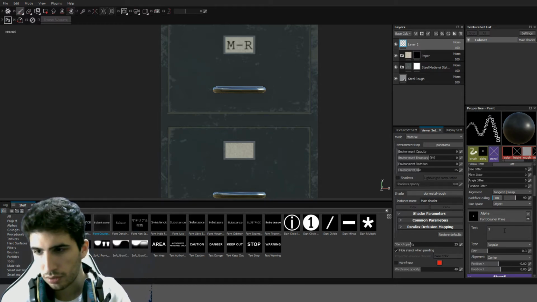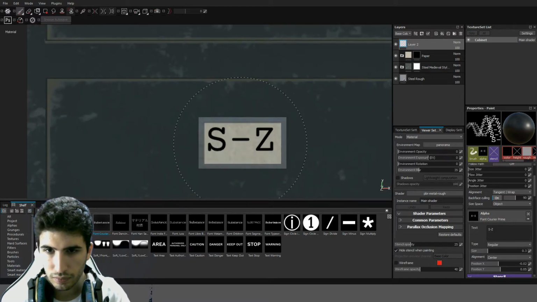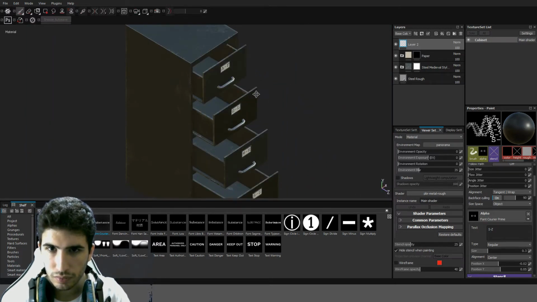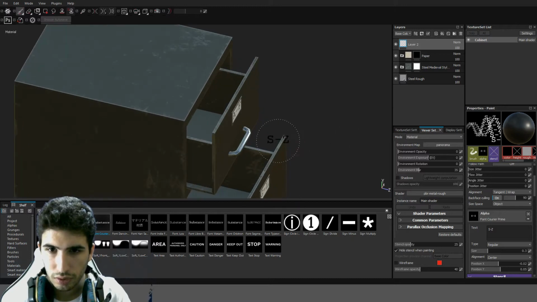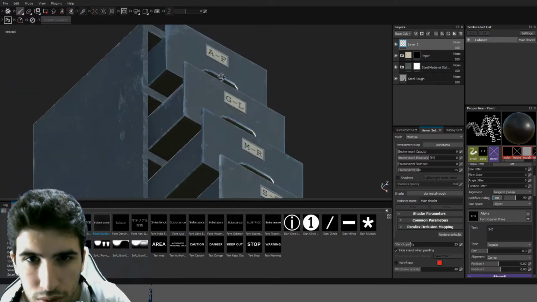So S to Z. Awesome. And that basically concludes the texture.